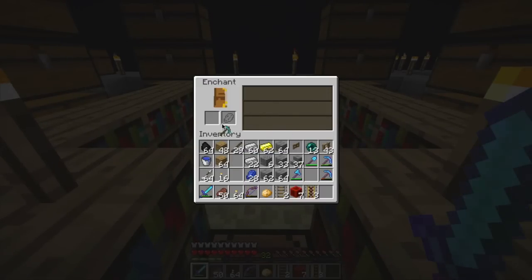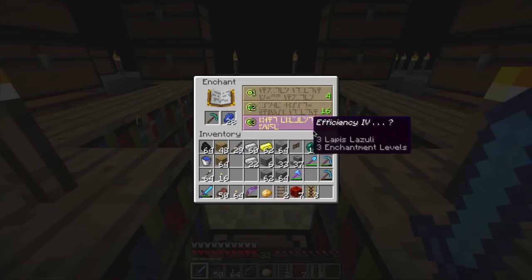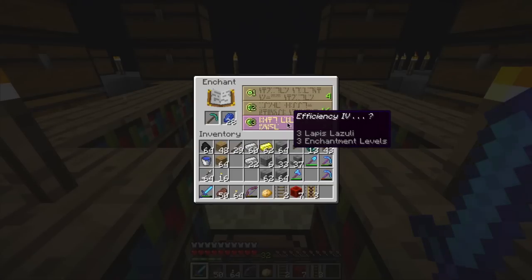So, if I put that there, it needs lapis. If I just put one lapis in there, does it work? If I put more lapis in there, do I get... Oh, look at that. Nice. So, lots of lapis. I guess that's telling you need 3 lapis. Look at that. 3 lapis. Get 3 enchantment levels. Let's give it a click.